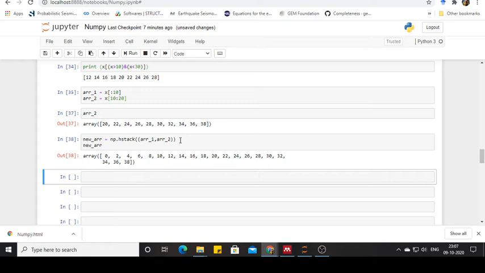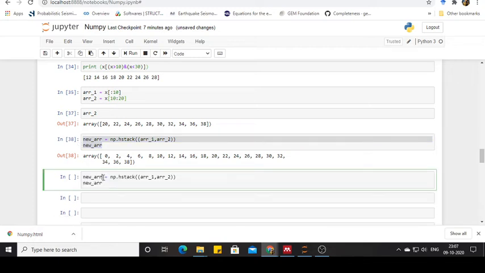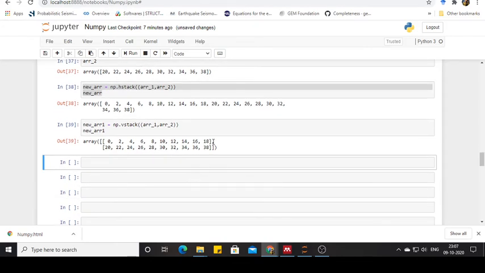Now the same command can be used for vertical stacking. I will copy the same command with a small change. In place of h stack I'm going to use v stack, and I'm going to run it, and you can see here this has been stacked vertically.